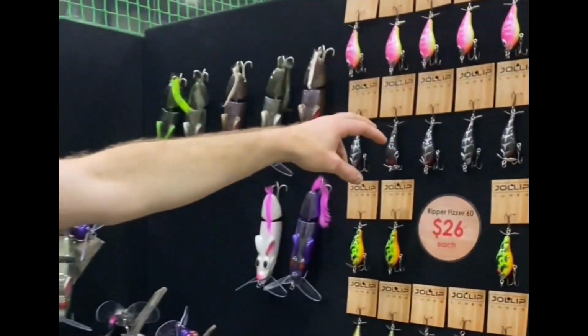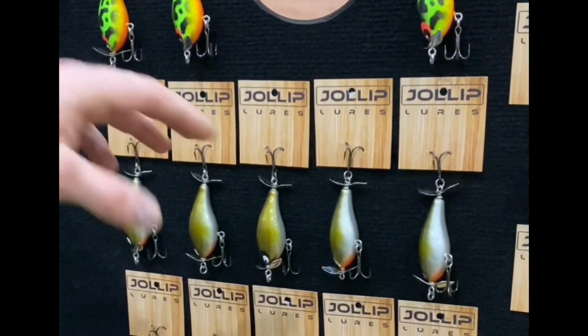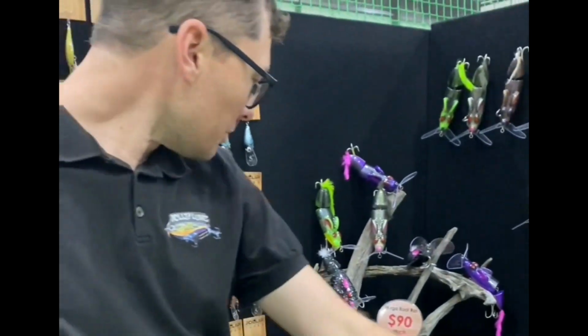Moving along, the all popular Ripper Fizzer. Don't really need to introduce those guys. Just a good all-rounder fizzer, your jacks, your bass. All these lures are rigged with your 3X strong barra trebles, so they're all ready to go.